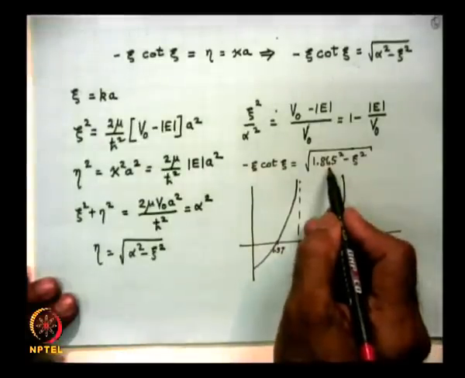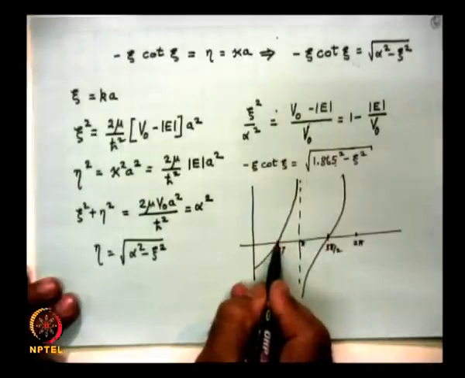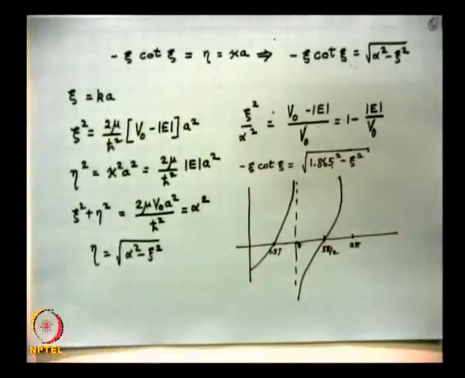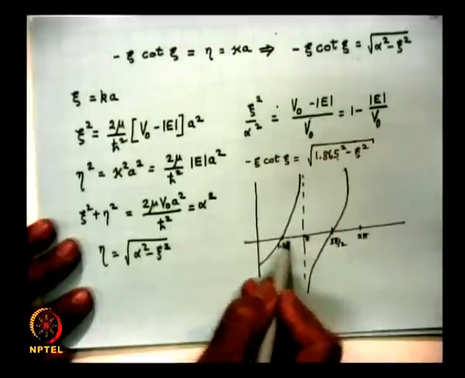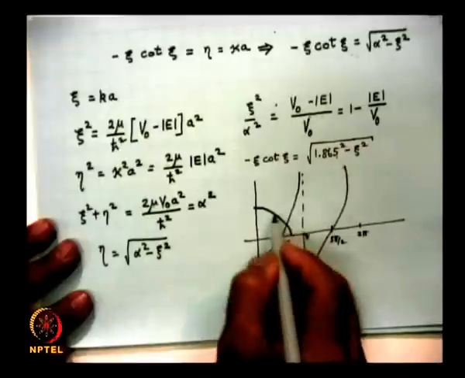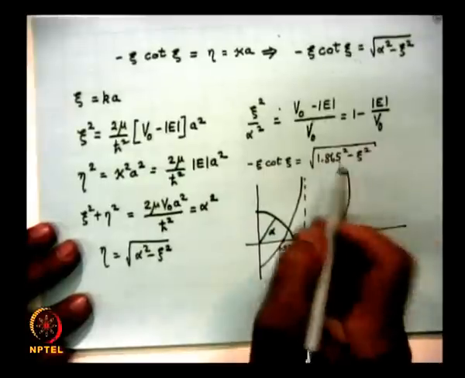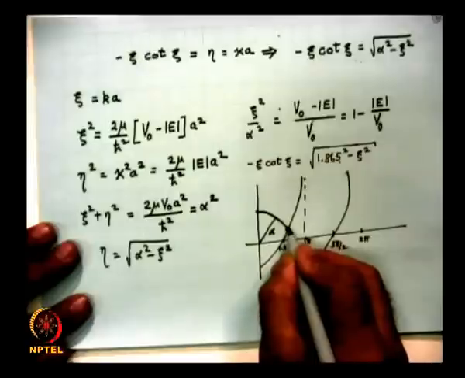So, the radius is 1.865. We have to draw it on the right side of this. If I plot that arc of a circle, it will be somewhere between 1.75 and 5. So, it will be something like this. This radius is alpha, and in this case alpha is 1.865. So, this is the point.